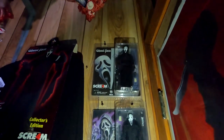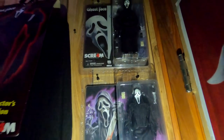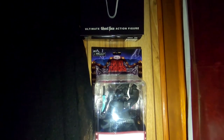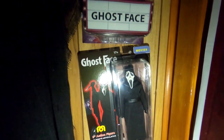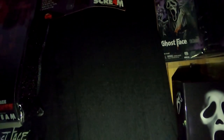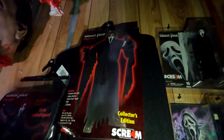We have some retro cloth figures here. We have the original Scream 4 era one, and then we have the more modern day version. We have the ultimate Ghostface NECA figure, the Toonie Terrors figure, and unfortunately, the dreaded Miko figure. Then we have a dreaded collector's edition costume, but this is the one that didn't come sealed. Oh no. Yeah, this is a danger. I worry about this, but I think it's not in contact with anything, and it's not close enough to any of this stuff that it should affect it, or at least I haven't noticed anything being affected. If it does, I'll probably be very sad, and I'll let you guys know.